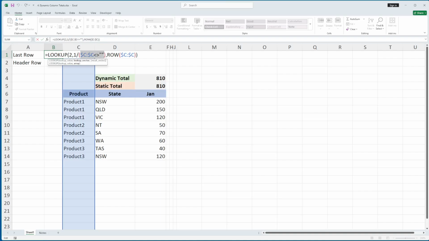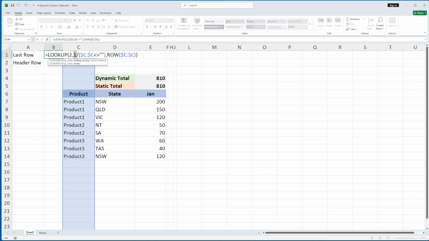What it's doing here is searching column C for non-blanks. So it'll return TRUE for non-blank rows and FALSE for blank rows. That array of TRUEs and FALSEs is then divided into the 1. So TRUE is treated as 1 and FALSE is treated as 0.